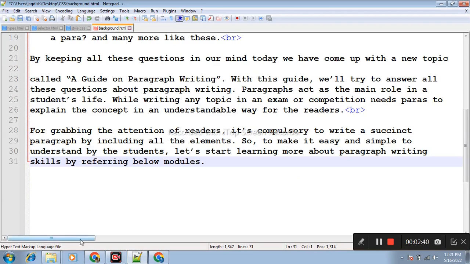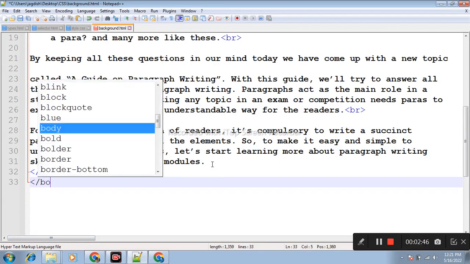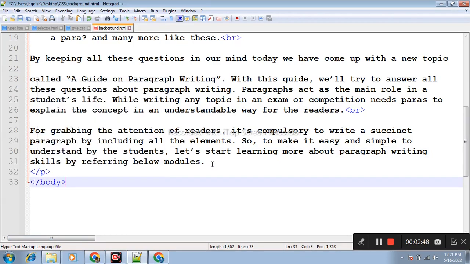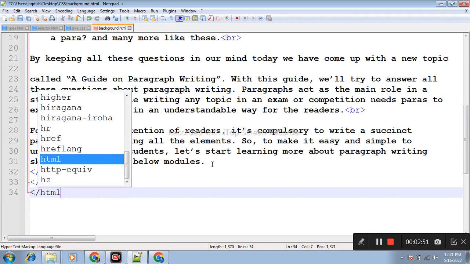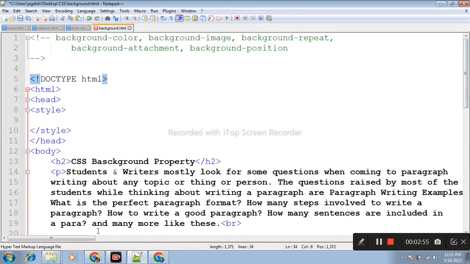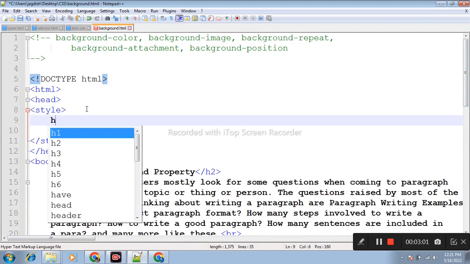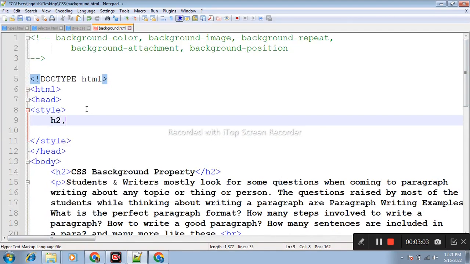Okay. After that I write the first property, background color. I write here the h2 tag and p tag.